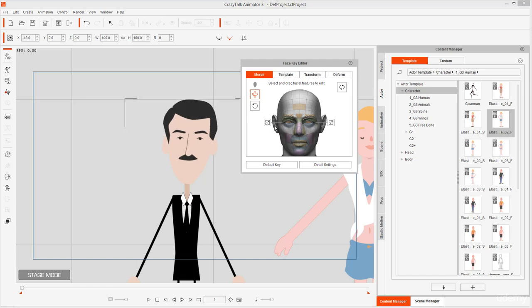Okay? Very good. So that's how you set up the controls of the face key editor for proper head rotation. Let's move on to the next lesson, in which we will learn how to do quick facial animation, learning how to express different emotions in your character's face and animate it super quick.